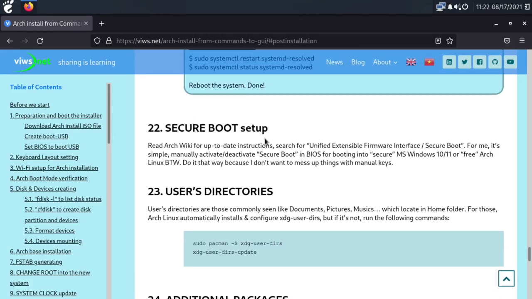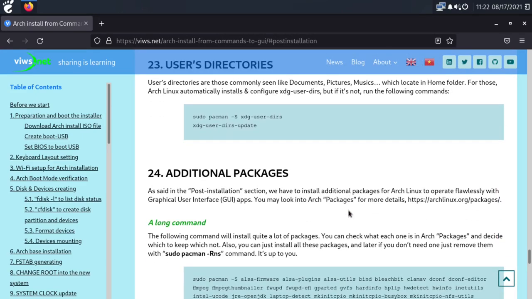And for secure boot, in the Arch Wiki there is a section that will show you how to work around it to enable secure boot on your BIOS, but I don't recommend it, because by that you will have to do some manual keys which maybe conflict in some updates or upgrades, and that's not good. Okay, so for my case, if I have a dual boot like on my system at the moment, each time I want to go to Windows, I go to BIOS and then I set it to put Windows up and boot to Windows. That's easier and safer.